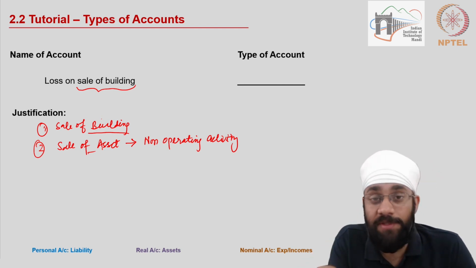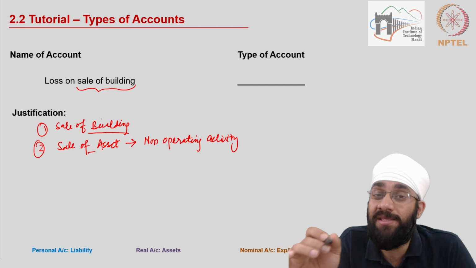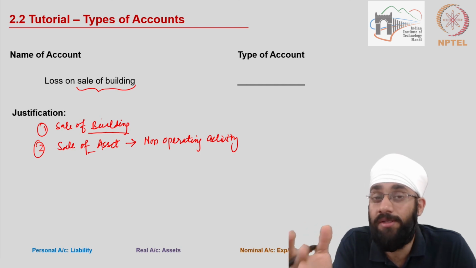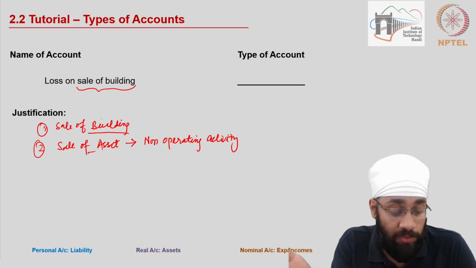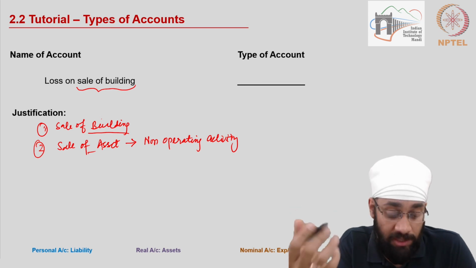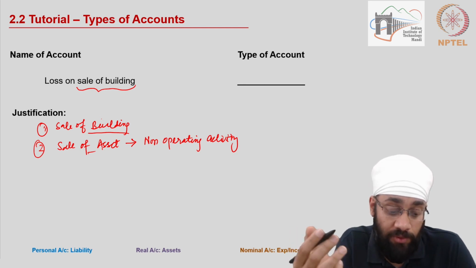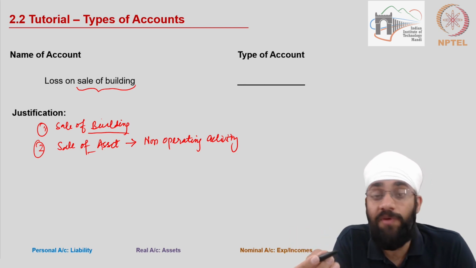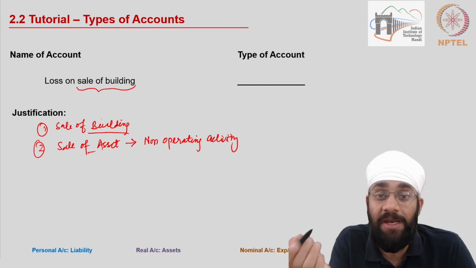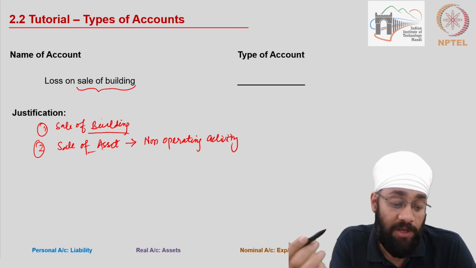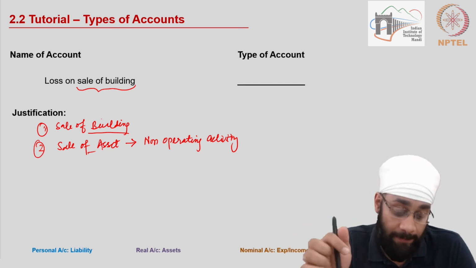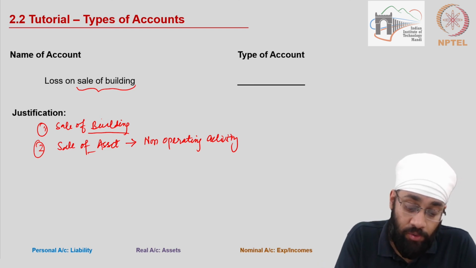However, in the course of the business, you may have to sell an asset because of various reasons. The technology is obsolete. You have to buy new machinery. There is some fault in the machinery that you have, an asset that you have, and you want to do that. Or maybe you are moving the place of business. In this case, it's a building being sold. You're selling the building because you're moving your operations from this area.